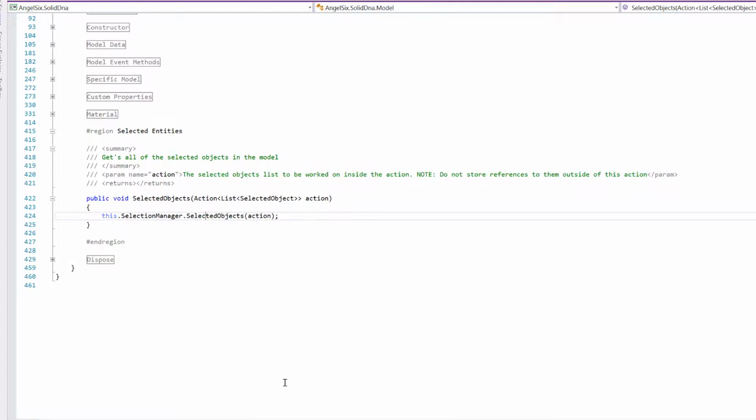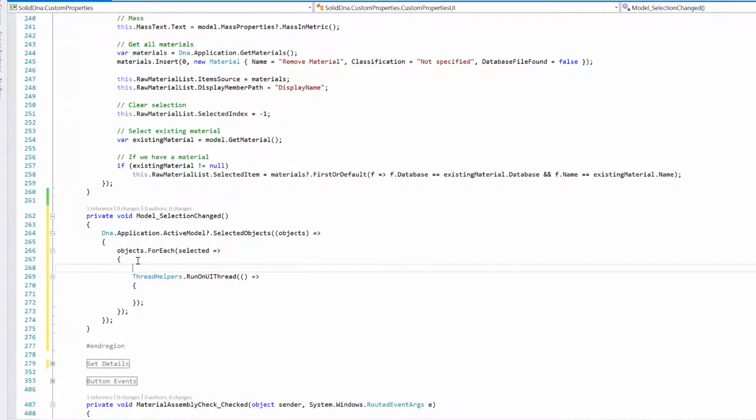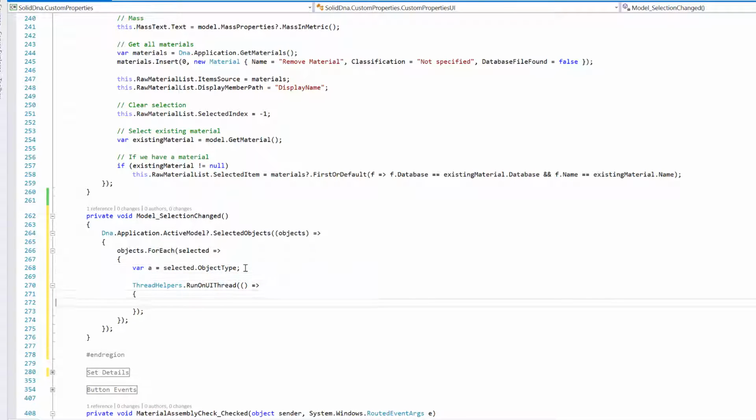So if we spin off onto the UI thread here and then try and access this object or this selected object in here, it's going to get disposed. So anything you want to do with the selected object, first get the values here. So we'll just say var a equals object type, and now in here we can reference this local property here. And you've got to make sure when you're referencing things as well, it's not a COM object, because it's just going to be disposed anyway, and then this var wouldn't work either. So you just got to bear in mind whenever you're jumping onto the UI thread, make sure you've got non-COM data stored in variables before you jump onto a UI thread.